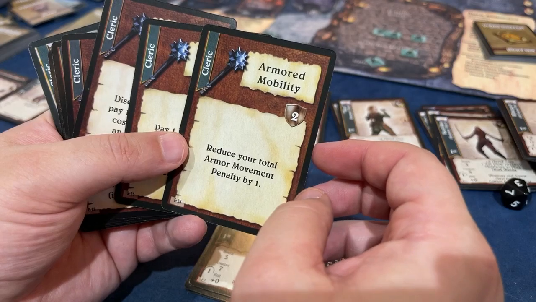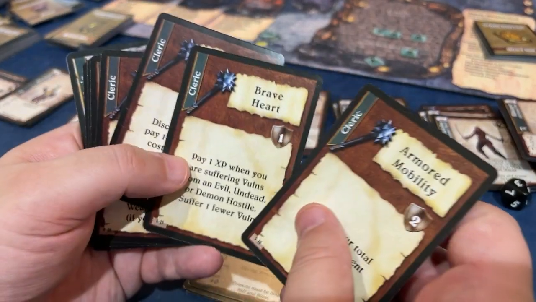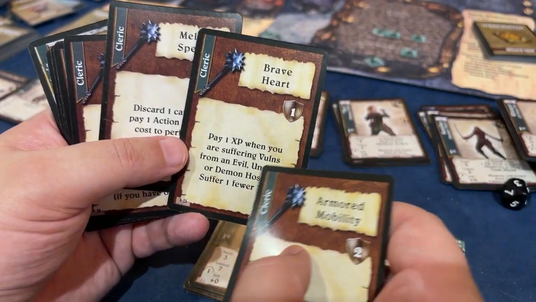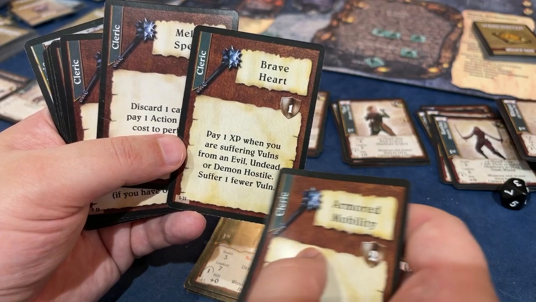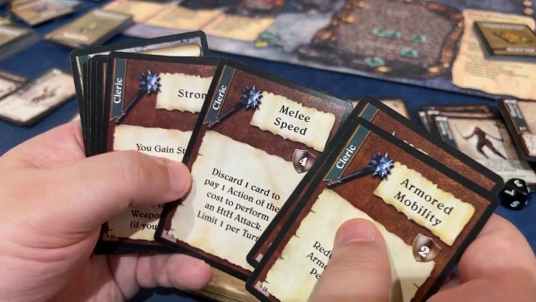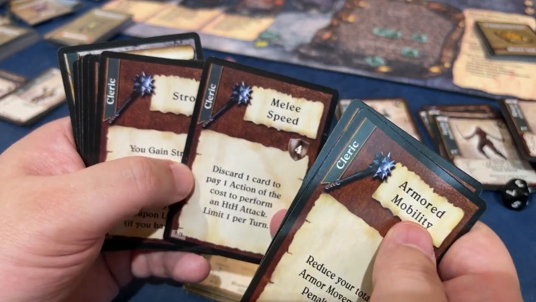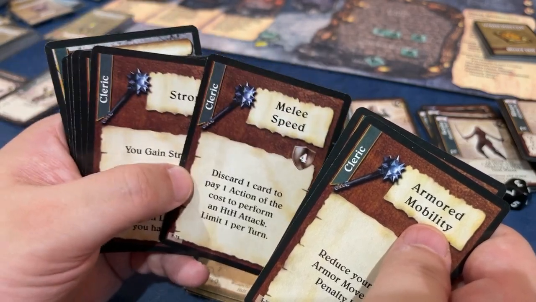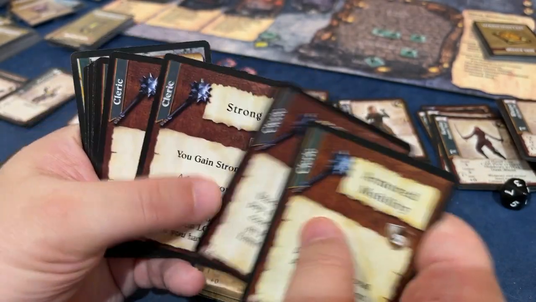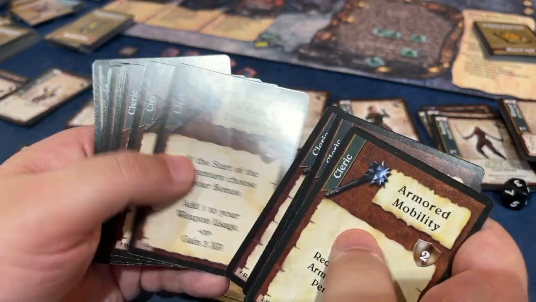Here, for armored mobility, you can reduce your total armor movement penalty by 1. You can pay experience points when suffering vulnerables from an evil, undead, or demon. It's very specific, not super helpful. You can discard a card to pay an action, so basically get a bonus action with that. It's the same skill that fighters have. And then this adds 3 to your loadout, adds to your movement, etc., etc.